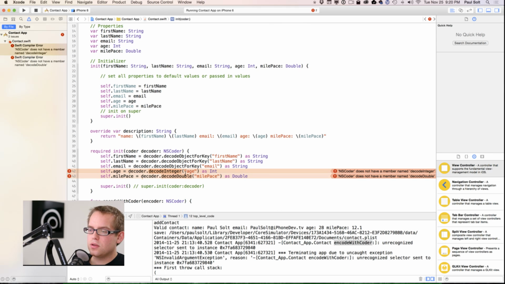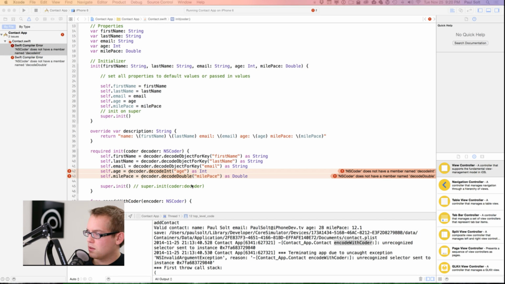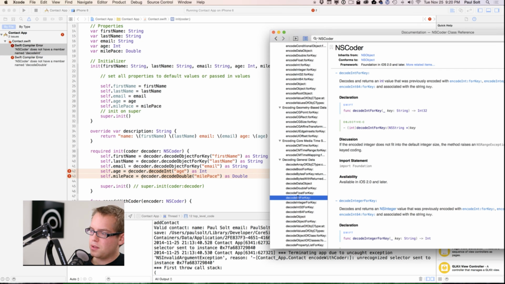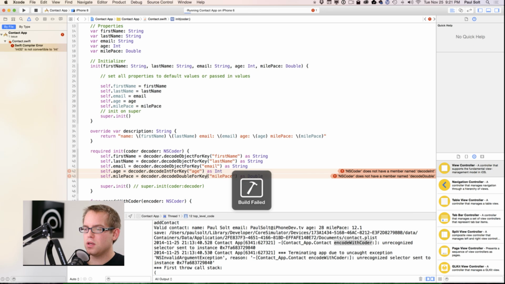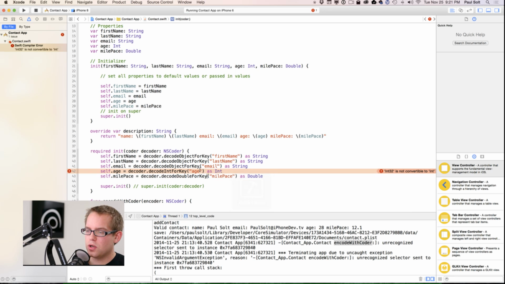So here we have to do decode int to match int. Let's pull up the documentation. I typed it wrong. It's decode int for key and decode double for key. So pause the video, type that in. That should be working.